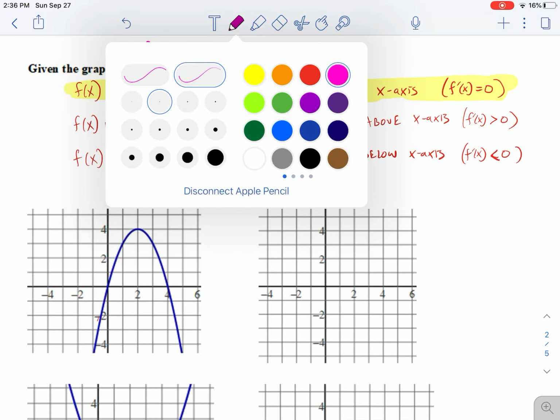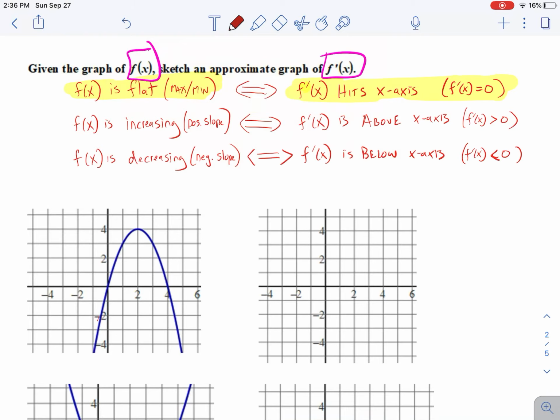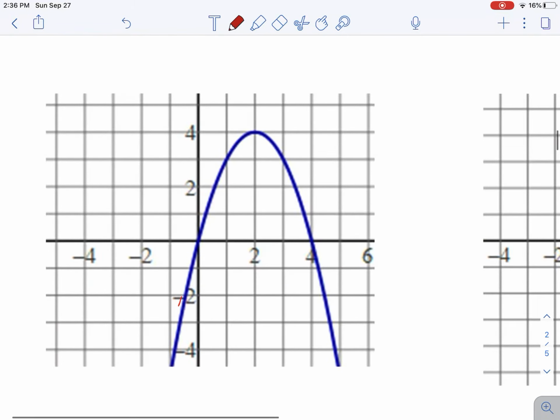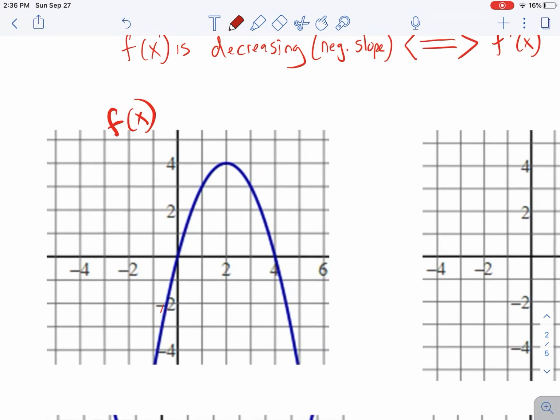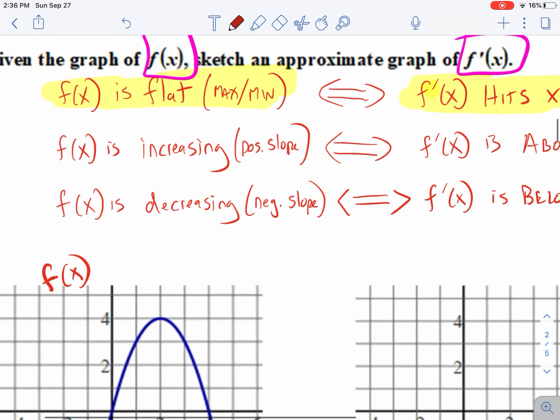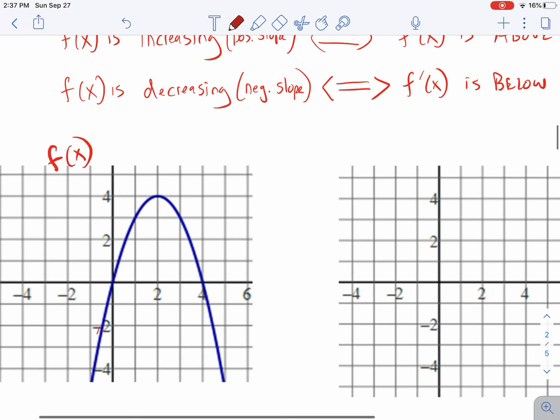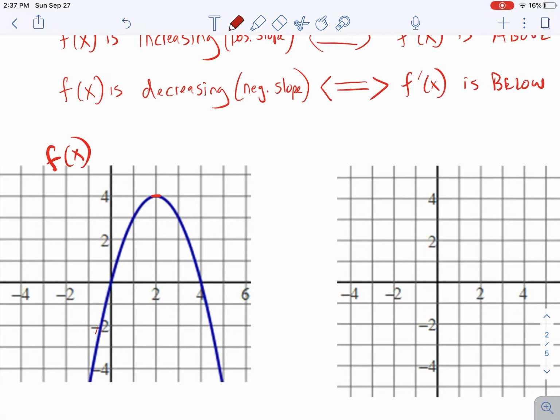Let's do that first. Let me use red. Okay. Let's look at this original function. This is f of x, not f prime of x. Tomorrow we'll talk about what happens when they give you the derivative. They're giving us the original. Let's see. The only slope that I want to first care about is when it's flat. It only flattens out one time. That's it here at 2, right? At 2, it's at the top of a hill. And if I were to make a tangent line there, look, that's flat. So the derivative here, f prime of x, would equal 0.